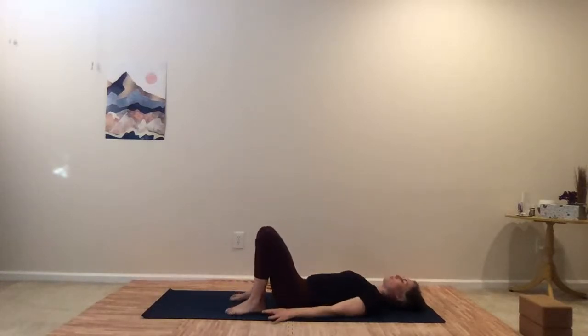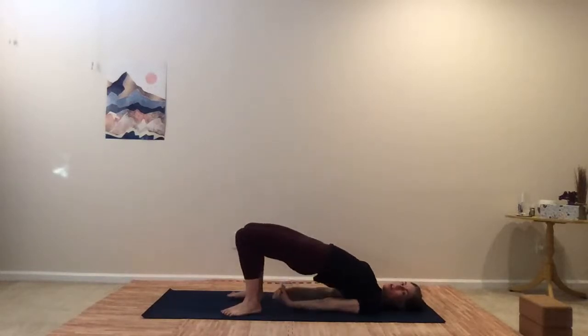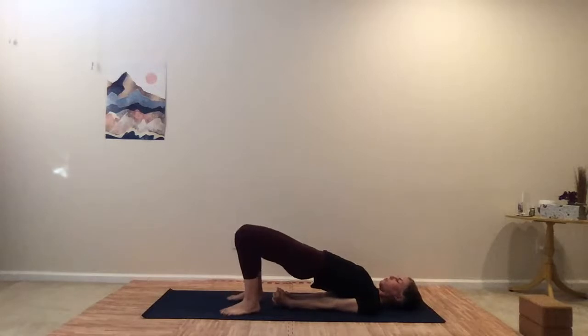Okay, let's bring the knees back to center. Let's take one back bend here. Soles of the feet down, rooting to your heels as you inhale to lift up. Maybe you're interlacing your hands under your back. You'll feel the shoulder blades really draw towards each other.